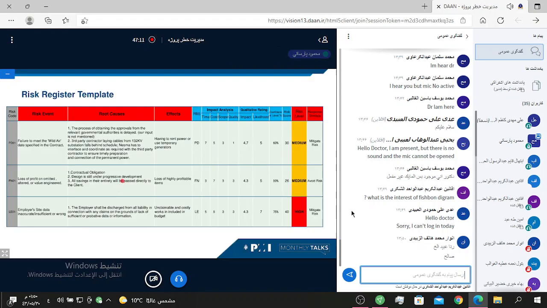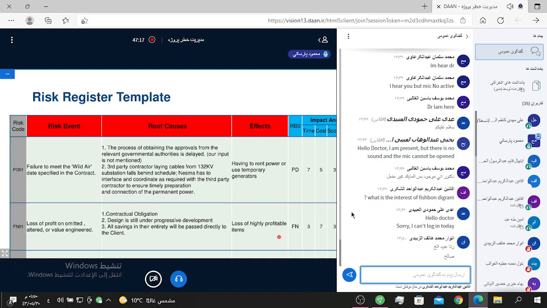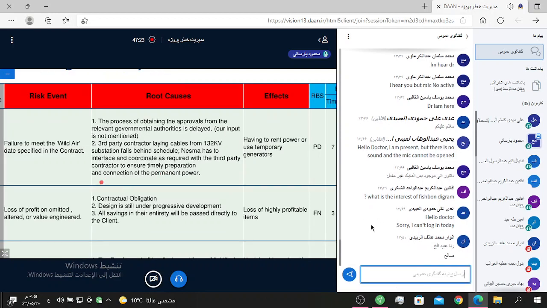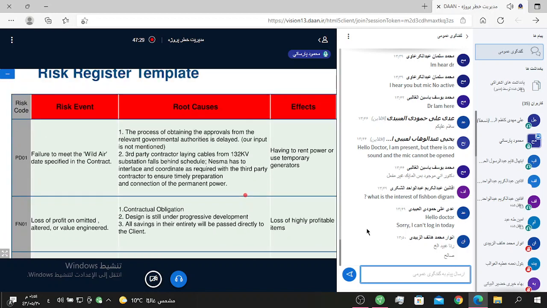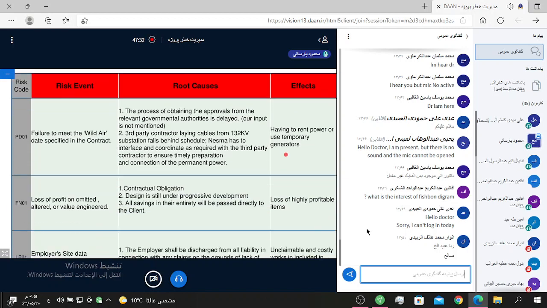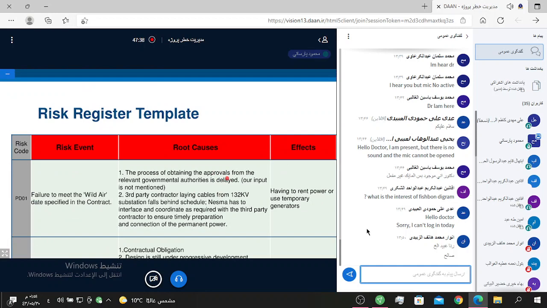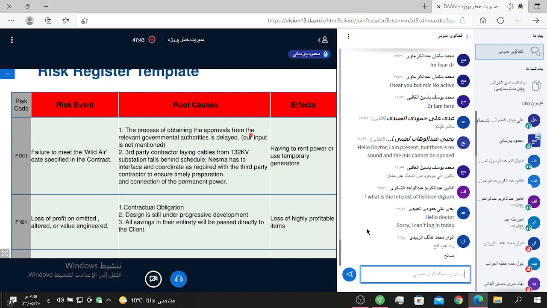And one example for a risk register template. We can use these standards or these formats, and we need to change the details in our project, in our risk management. It's an example format. So about the risk register template, there are these columns from the left. And in Arabic and Persian languages, we must make tables from right to left.